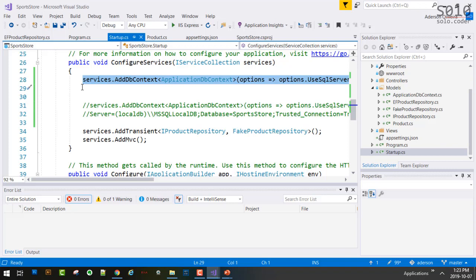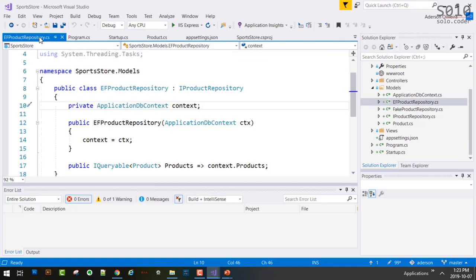I just set it here and use it anywhere I want, like the product repository. I just make a reference here, okay? And with this, I can now say context, which is the bridge, is the DB context here. Get me the products. And it goes to the database, and it retrieves the products using this public property called products.